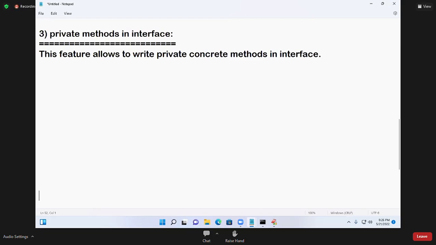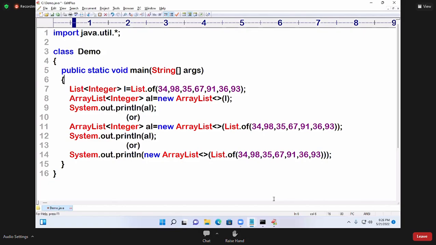So previously only public was allowed. Now private is also allowed. Interface is public by default, no? But here private also we can add. See? One interface I'll take.